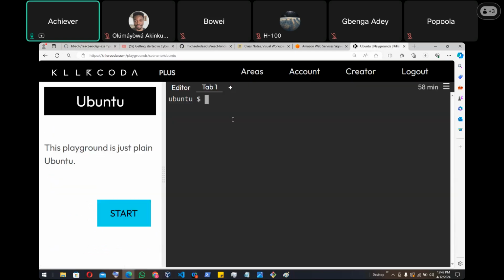If I want to write a simple Python code, I can just come here and type, let's create a folder first of all, mkdir to create a folder, and call it python/app, and hit enter, right?